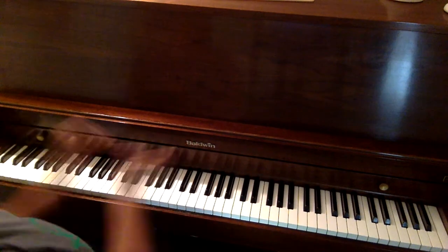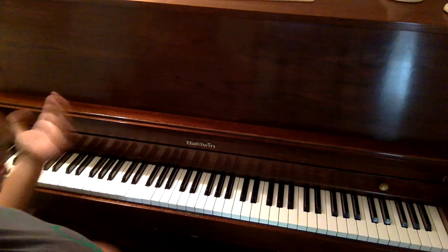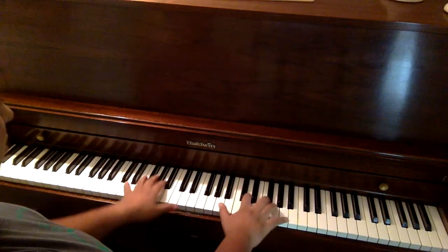Okay, there you go. If you have a bass player, you don't necessarily have to play so low. Sounds better when they do it, and you can play it higher, and it sounds much nicer. So you have the.